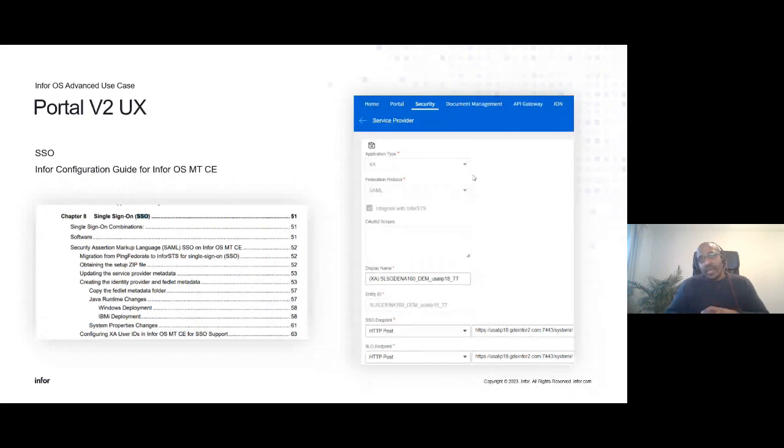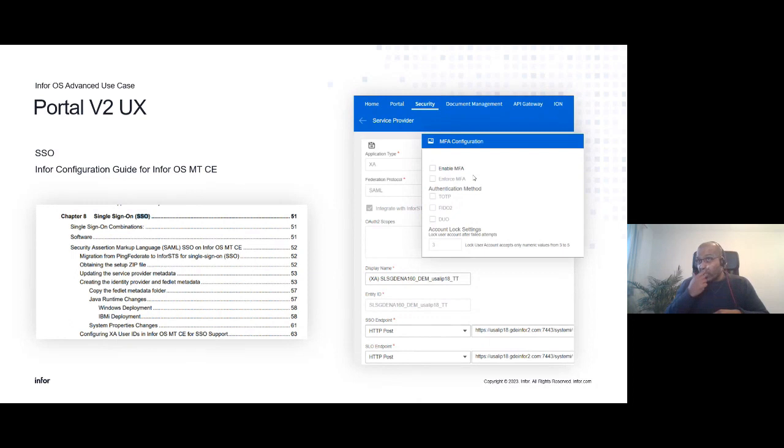You can do that today if you have an on-premise version of Infor OS, or if you subscribe to Infor OS in the cloud. It doesn't matter. It's federated authentication. It's made possible because of Infor STS, and LX supports that. You can deploy LX as a service provider to enable single sign-on. So we saw that, and of course, enabling single sign-on comes with other benefits. So if your identity provider has multi-factor authentication or two-factor authentication configured, then you can use that as well.